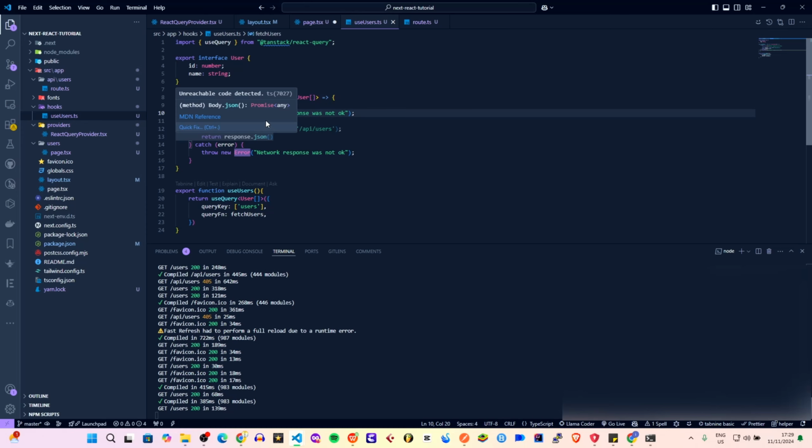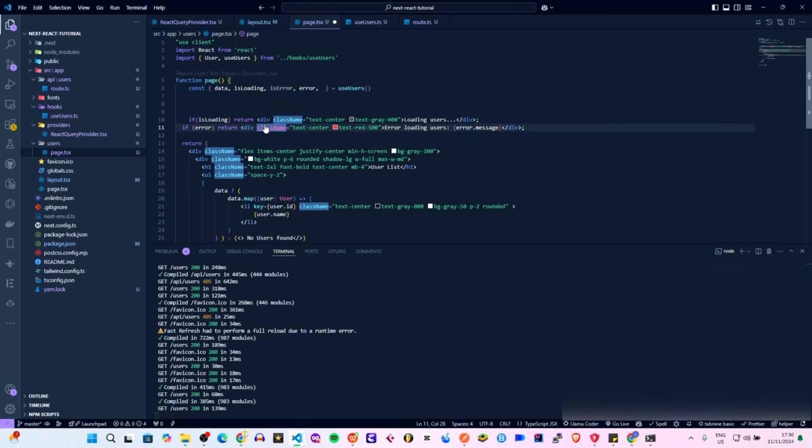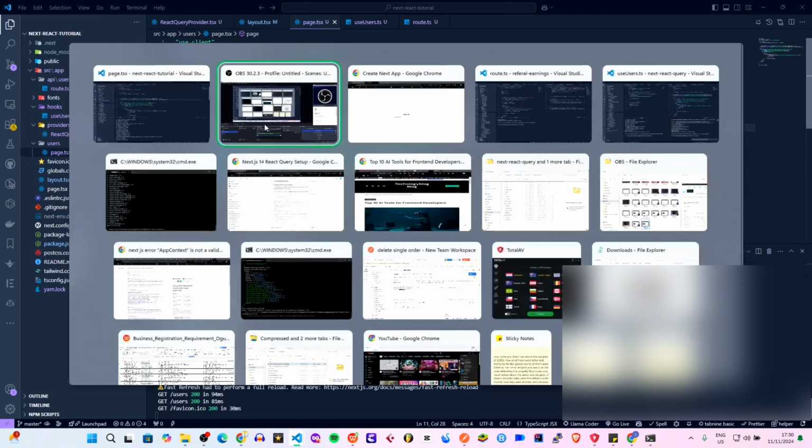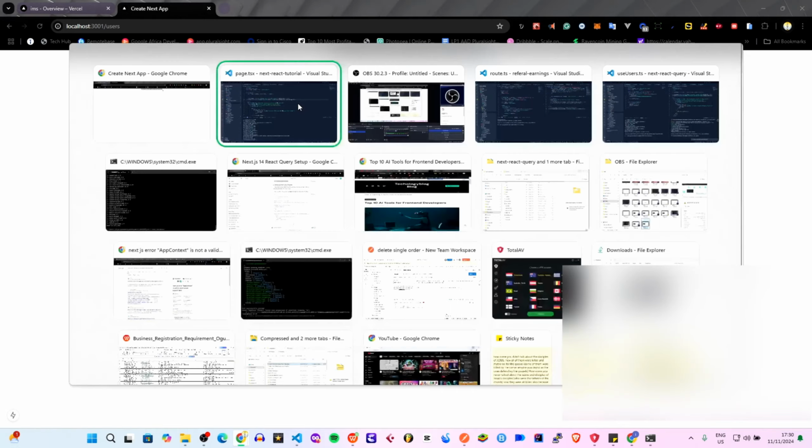Let's throw an error to simulate, and let's see what happens in our application. So you can see the loading user here, trying to load the user, and then you can see the error message being shown. So that's how you work with React Query.